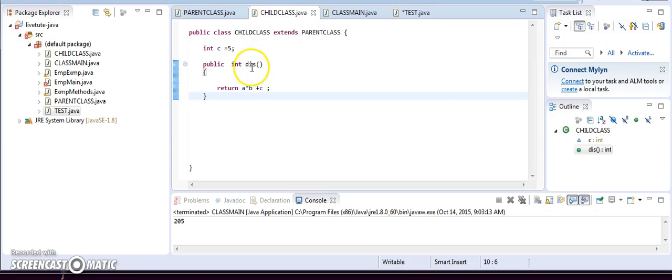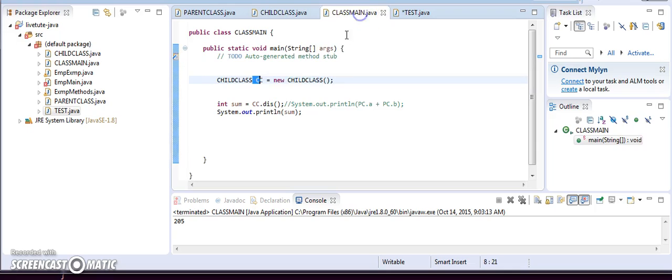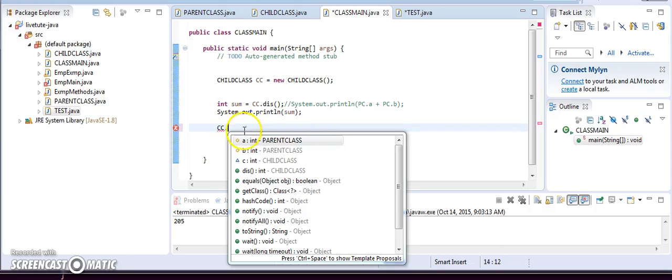But in the child class, you can get the variables directly as A and B. Even in the main class, because you have created an object for CC, if I say CC dot, see, I am able to find A, B as well as C. Why?